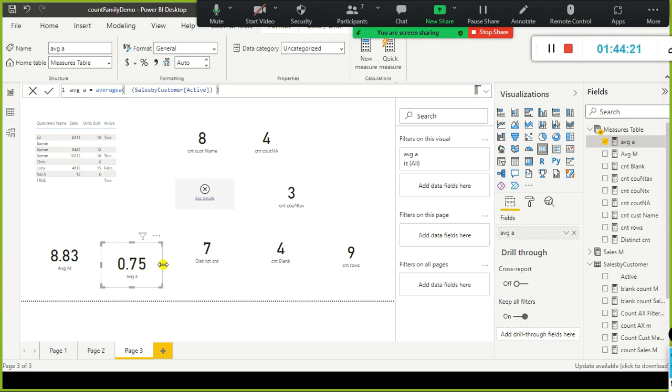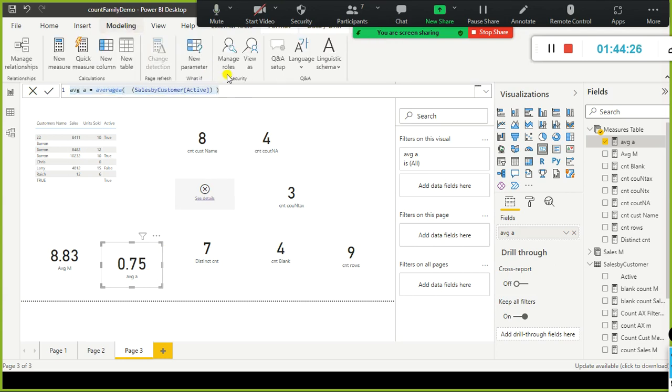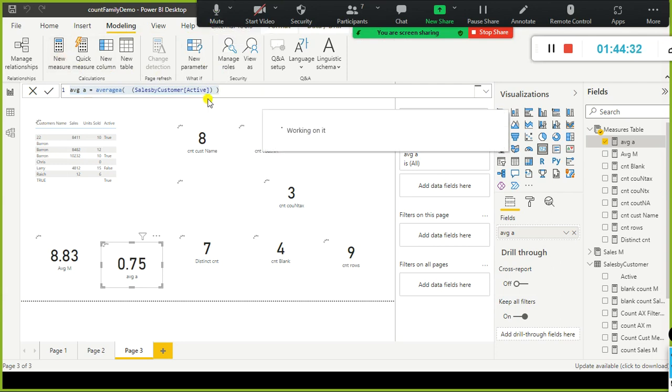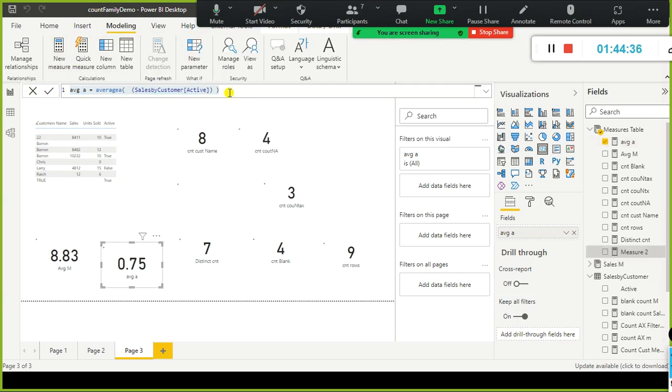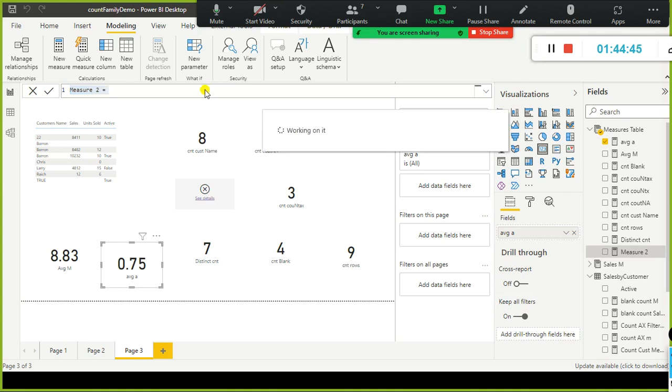And the next one is AVERAGEX. We have something called AVERAGEX. The function name ends with X, hence it is an iterating function. This function takes a table as its first argument, okay, and an expression as the second argument.